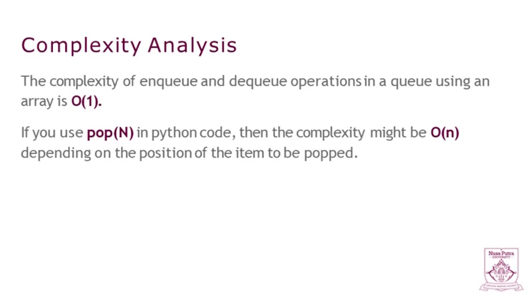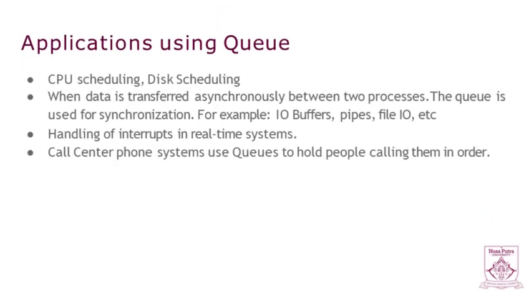The importance of a queue data structure, the most important of them, which is not listed here, is actually in a printer. A printer works like a queue data structure, whereby if you put a list of documents you want it to print, the first document you put in is going to be the first document printed, and the second document is going to be the second, and the last will be the last printed, meaning first in, first out, just like in queues.